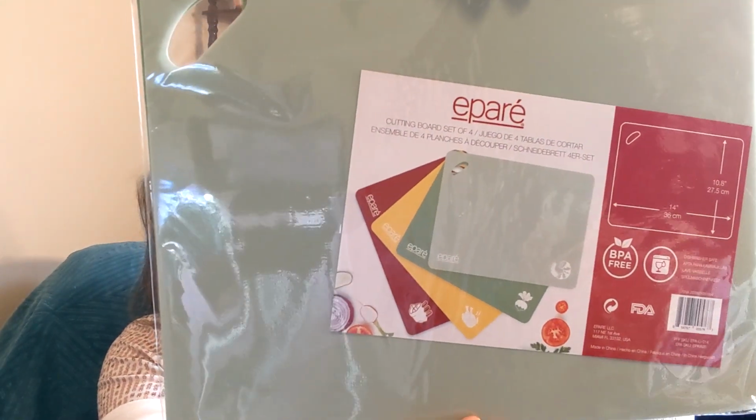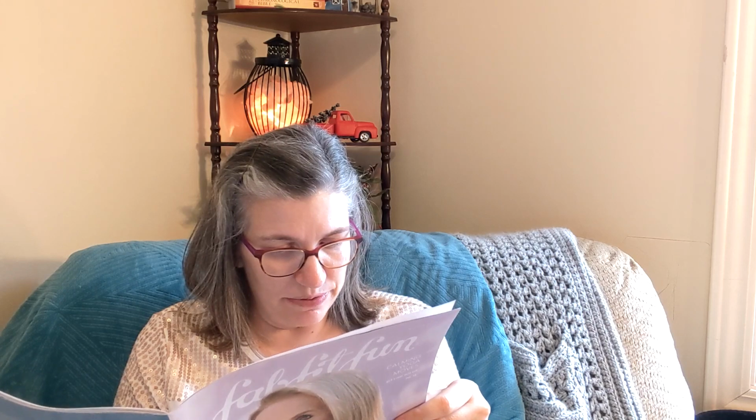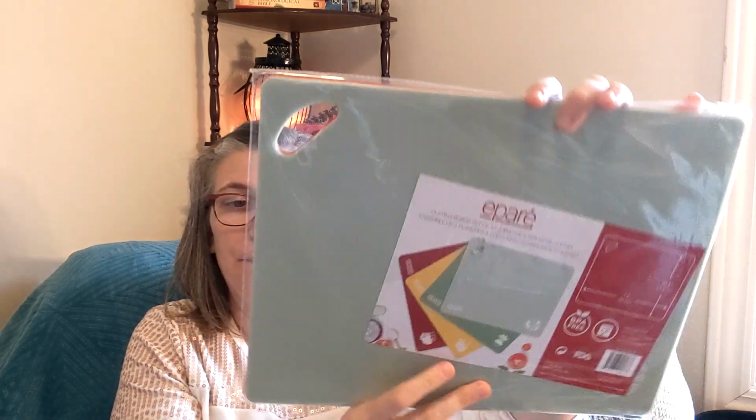Next, we've got some cutting boards. This is a set of 4. Those are some awesome colors. I think this is something that I might have chosen too, but I'm not sure. They're dishwasher safe. Let's see how much they're worth. Ipare cutting board set of 4. Each cutting board features a non-slip backing grip so you can cut your veggies, fruits, and more with ease. And these have a value of $19.95. They're really sturdy. A lot of times when you get these thinner ones, they're super flimsy, but these are pretty heavy duty.